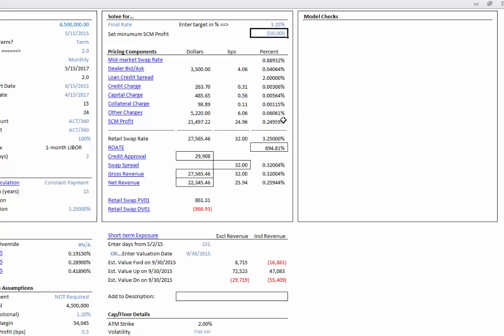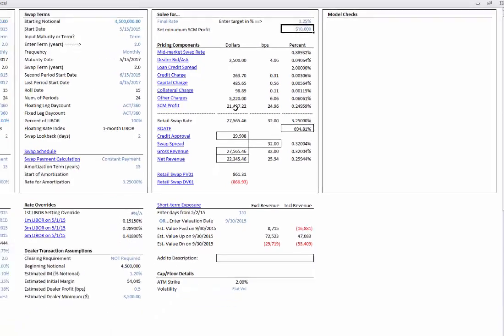Now, we solved for the final rate, but we needed to know what these would be in order to get us to that. The plug here is the profit, so whatever is not risk adjusted through these charges gets put into profit. Small DV01, PV01, so that amounts to a lot of extra basis points in order to get what seems to be a modest profit on this transaction.